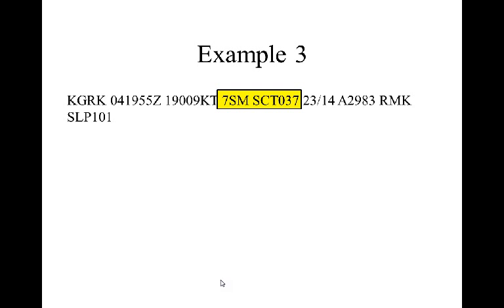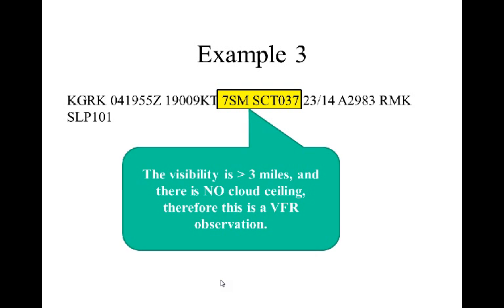In this case, we have unrestricted visibility, which is obviously well above 3 miles, putting the visibility into a VFR category. And with only scattered clouds, there is no ceiling being reported. There is no broken or overcast deck. Therefore, there is no IFR category or VFR category for the ceiling. With both VFR conditions met for ceiling and visibility, this entire observation will be classified as a VFR observation.